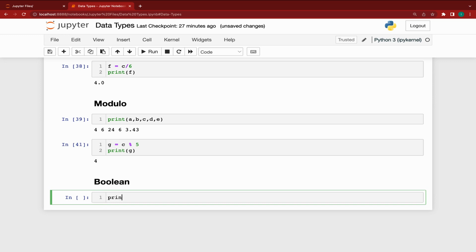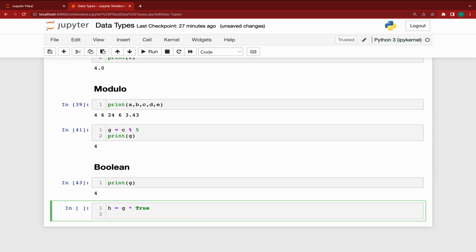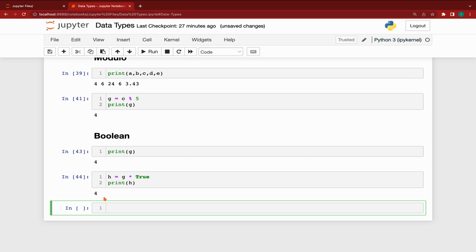If I ask to print G, this is 4. Then let's say I have a variable H and I say G times true. True means 1. And I ask Python to print H. What Python does is it does 4 times 1, which is 4.